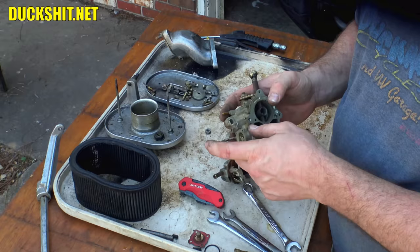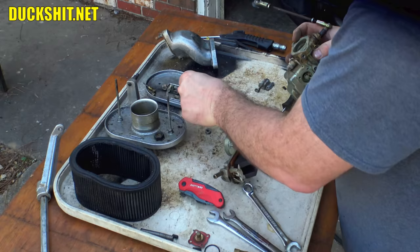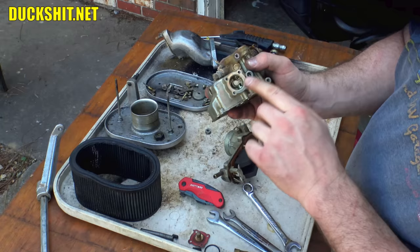It was like a pulse squirt, and it was flooding the shit, particularly out of the right-hand side of the engine. The left-hand carburetor had other problems too, but it wasn't the same. It was just different. Plugging and clogging and yucky shitty problems. Anyway, we're going to get that freed up before this thing goes back together.